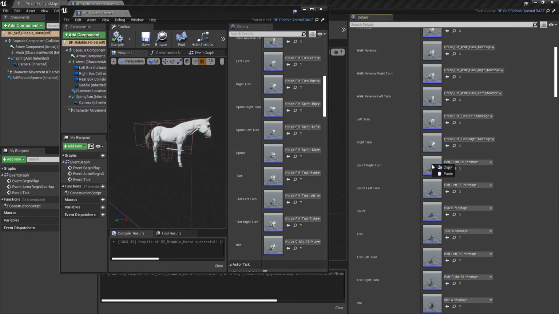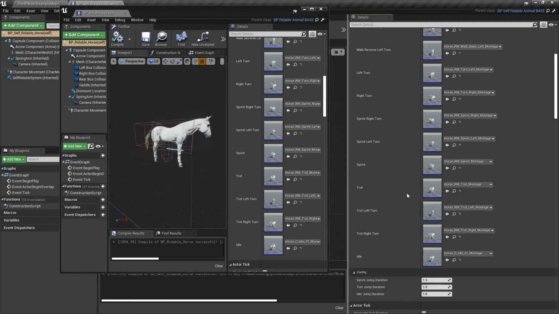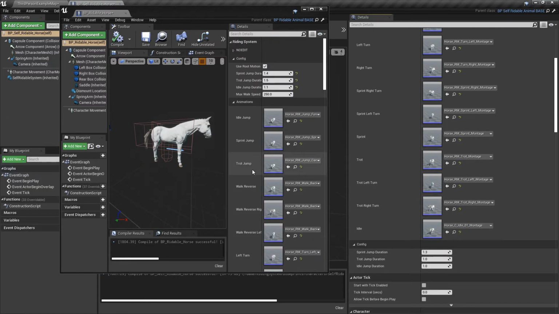Speed, right turn. Alright, so we have that, and then we have this, right? 1.1, 1.5, 1.4.